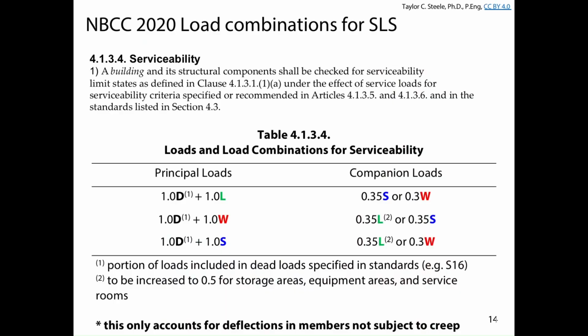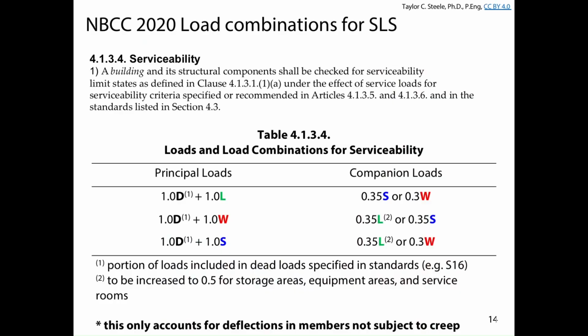And so we don't really have to mess around too much with the load combinations here for serviceability of joists or girders, because they're either inside, dead and live, or it's on the roof, dead and snow. The thing that's important here, though, is when we're looking at portions of loads included in the dead loads, we need to be careful about how much load we're actually including in that, and I'll talk about that in a moment.